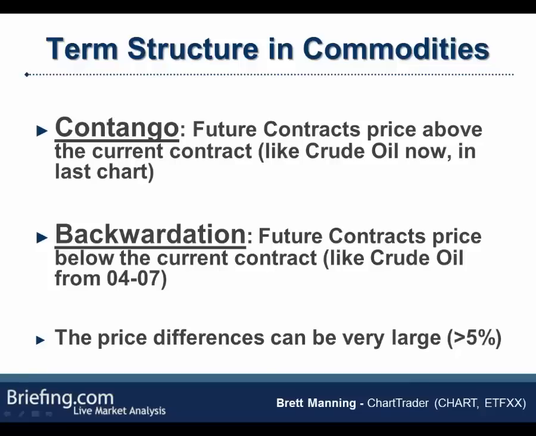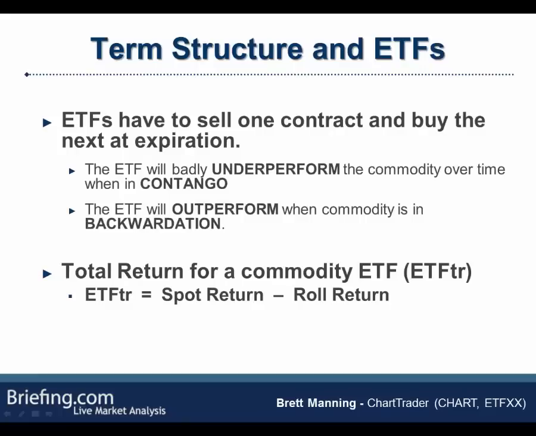Backwardation was in place during the majority of the last real bull market, which was back before the financial crisis, when we had real demand growth and the booming emerging markets and no stagnation the way that we've seen over the last several years. Okay, so to sum up, ETFs are like any investor. If an ETF is supposed to own crude oil, then it has to own it in futures contracts. That means it will badly underperform the crude oil continuous contract when the forward curve is in a contango state. But it will actually, interestingly, outperform crude oil when oil is in backwardation.